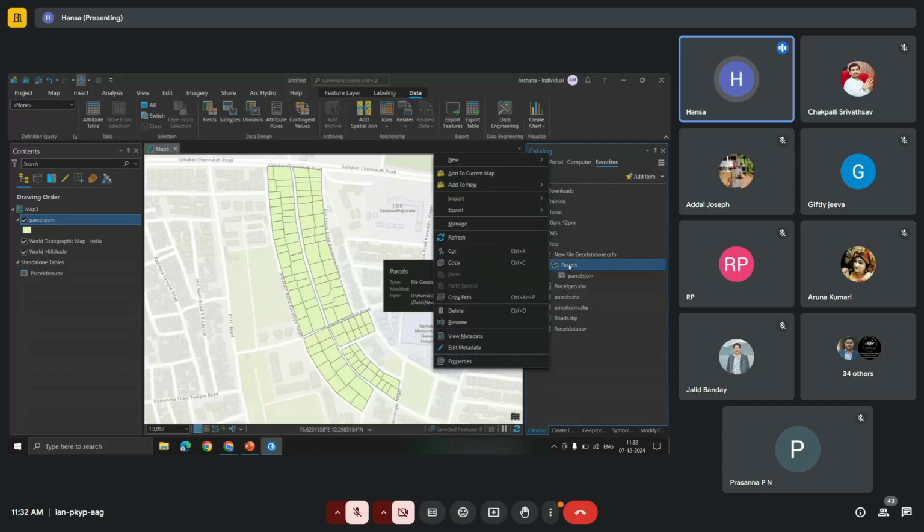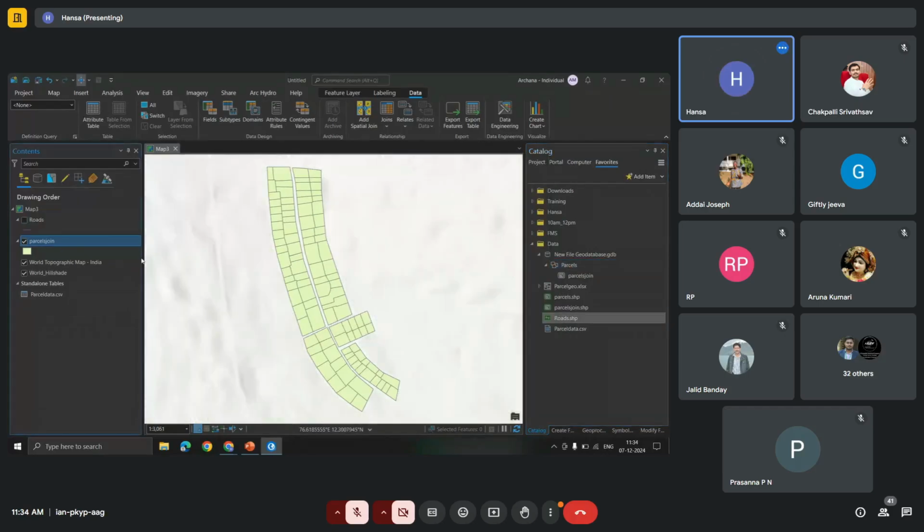Okay, so here I have this parcels layer. Let me just zoom to layer. I'll first create the topology for this. Once you've given the name, XY tolerance and number of XY ranks, here you have to select the feature class for which you want to create the topology.